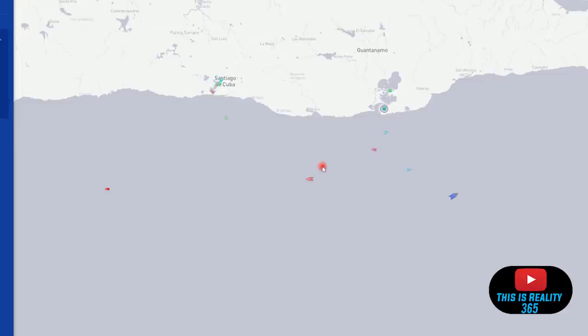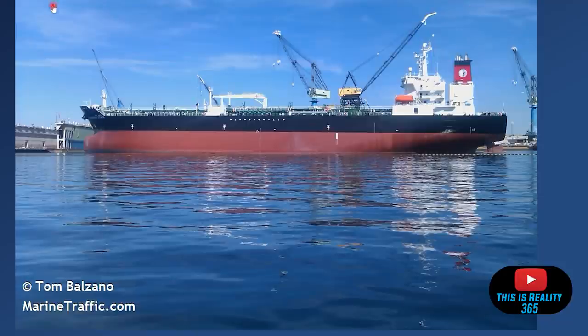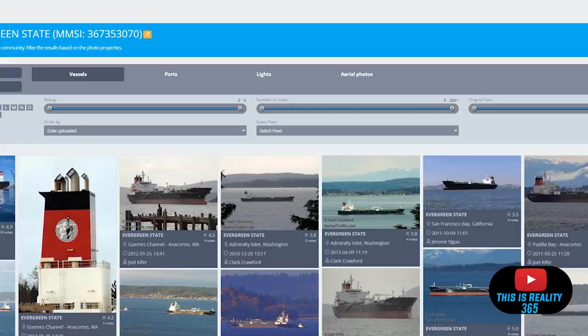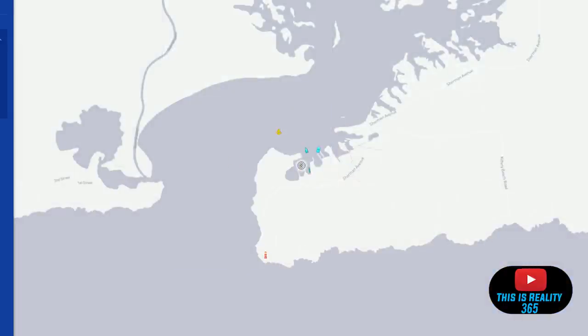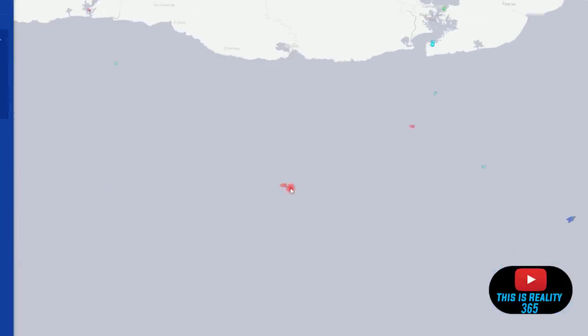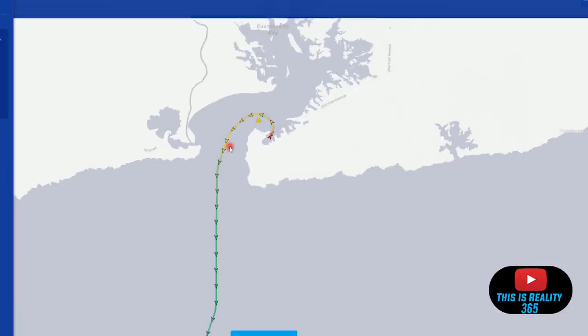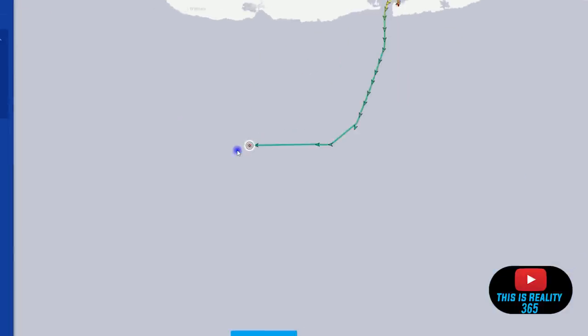And now we can see that there was another ship that was at port or moored here at the SPA, which is this one here. This is called the Evergreen State. And we can see that its designation is military ops. Now, if we click on this image, and let's go one more time just to get a visual on the vessel we are talking about. I will back up out of there, and we will click on its past track to see exactly where it was. Let me zoom back out of here and click on this ship here. This is going to be the Evergreen State. Click on that. We're going to click on this past track. And we can see that it was at the SPA. It did leave the SPA. So we're just going to have to wait and see where it is going.